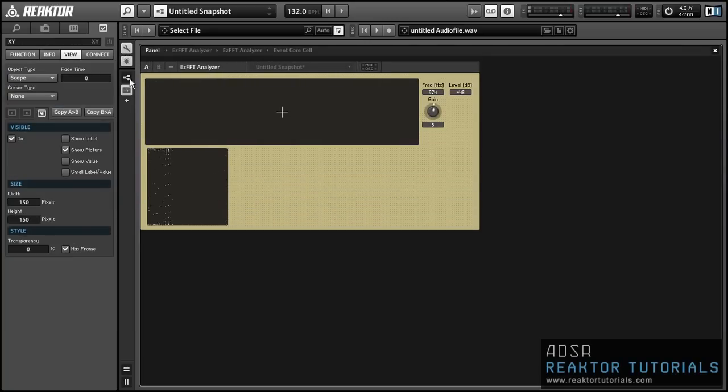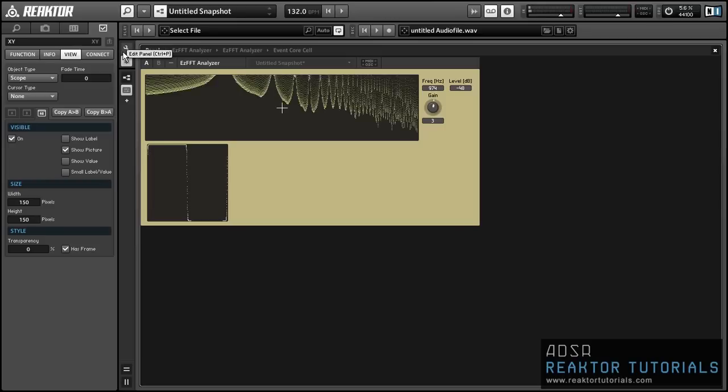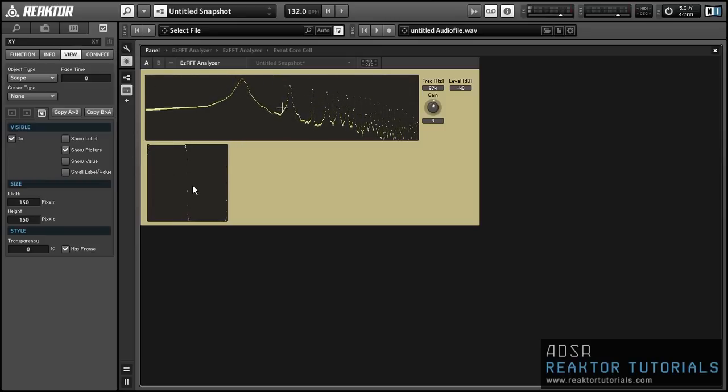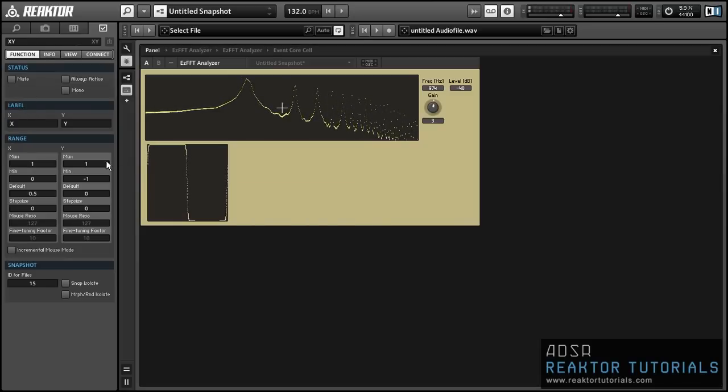It looks like a mess right now, but I'm sure that'll be fixed soon. There we go. Alright, so as you can see, we're getting a kind of pure sawtooth or square wave shape right now. I'm just going to change the range slightly so we can look at the whole waveform.